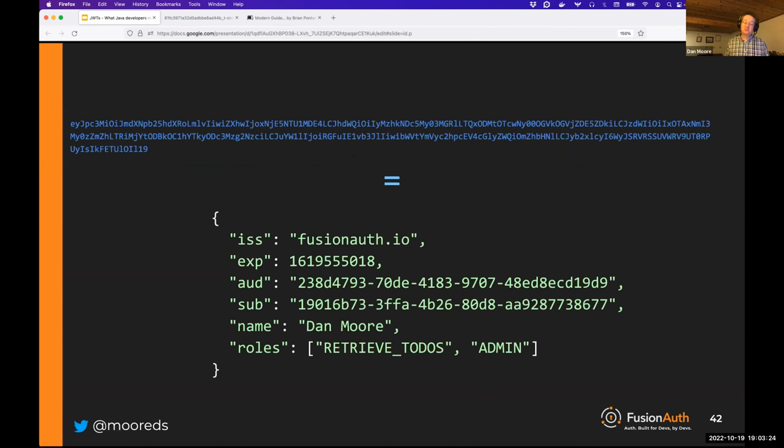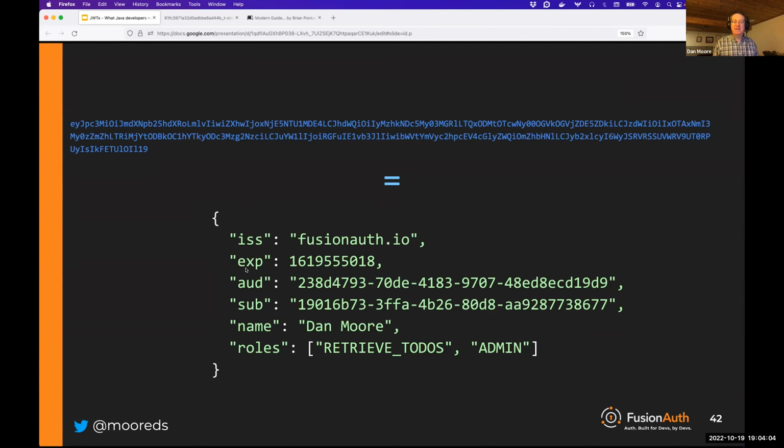The payload is where things get really interesting. And so this is, again, a JSON object that is turned into a base64 URL encoded string. And the keys of the JSON object are called claims. And I don't know why they do this. Identity people like a lot of jargon, but the claims are just the keys. And there are two major categories of claims. The first is the ones that are defined in the RFC, and that's the first four here. And so the ones that are defined in the RFC have their semantic meaning defined.